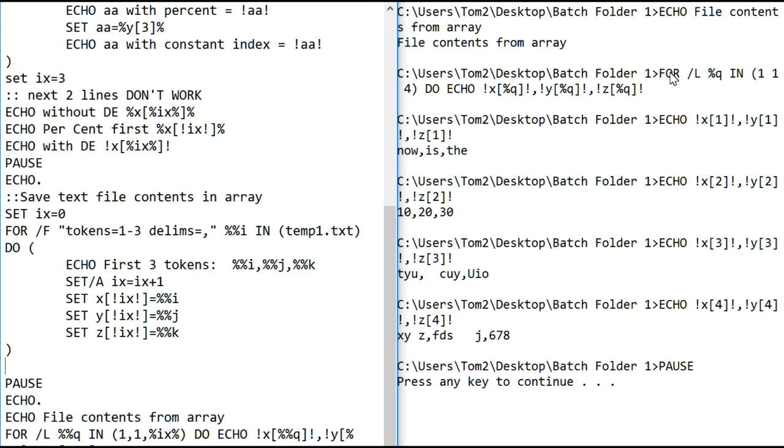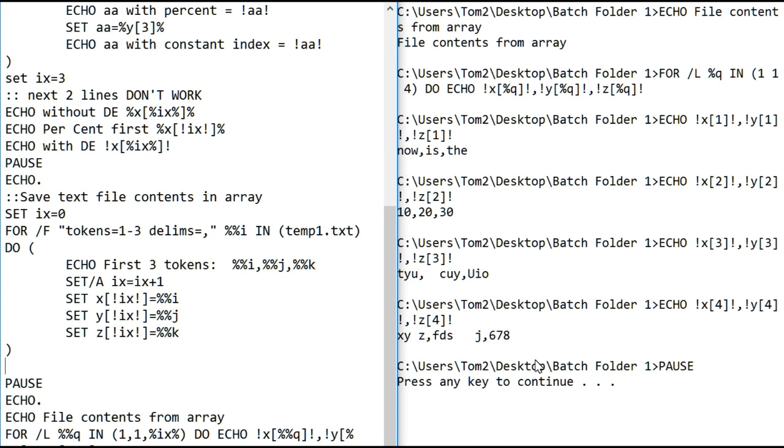There's the for loop. There's the first pass expanded, showing that it's x1, y1, z1, and there it is now. That's the correct line from the array, not from the file. This is how you would do it if you want to really process a text file. You would put it in an array, and then you can write your code to process the array elements. So here's the second one. 10, 20, 30 is correct. That's correct, and that's correct.